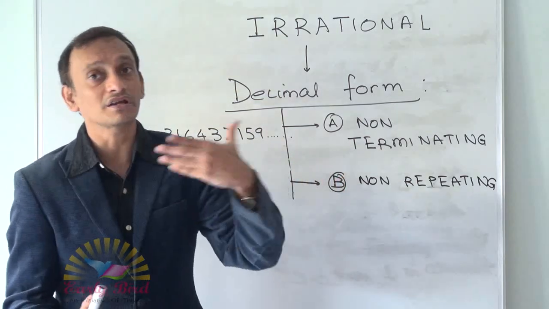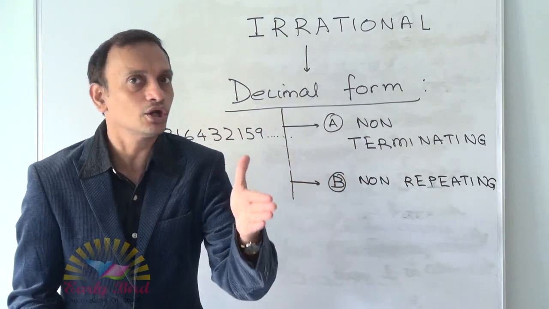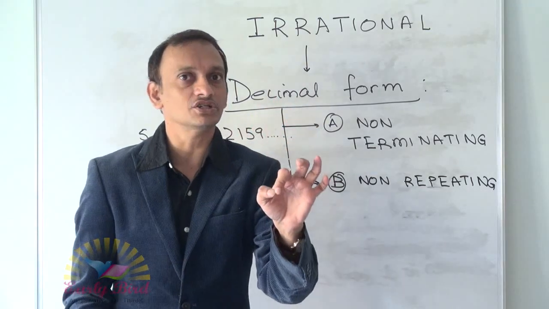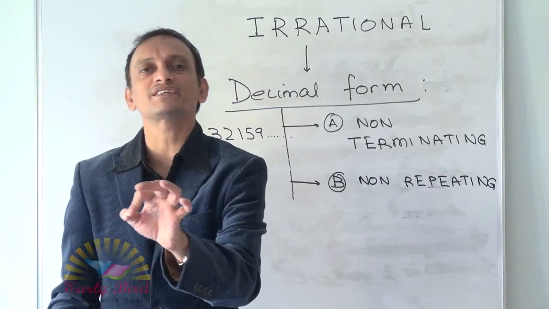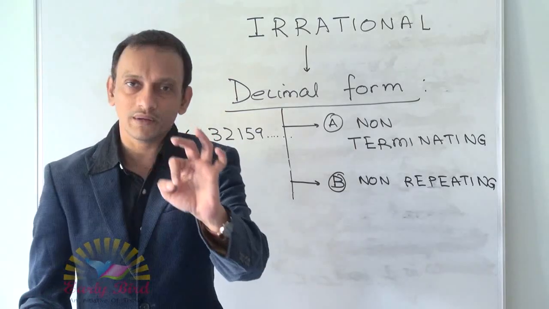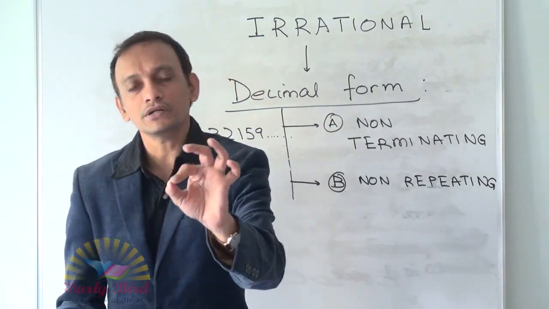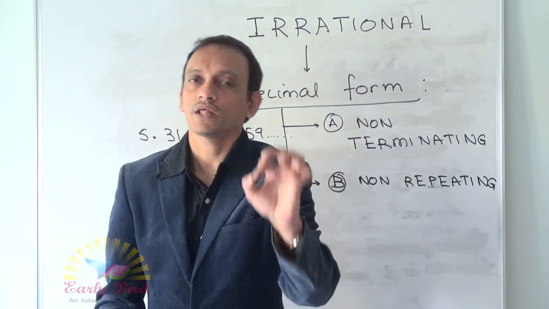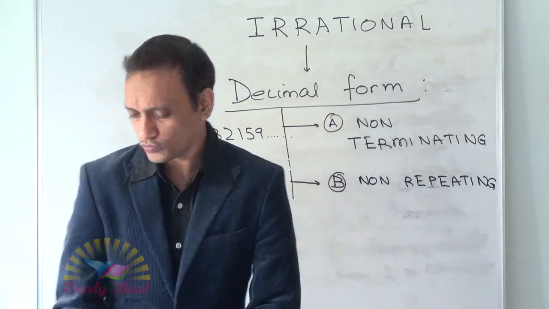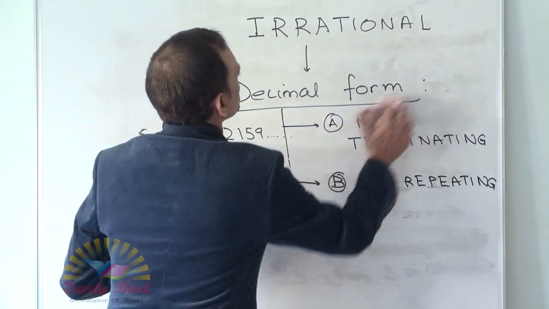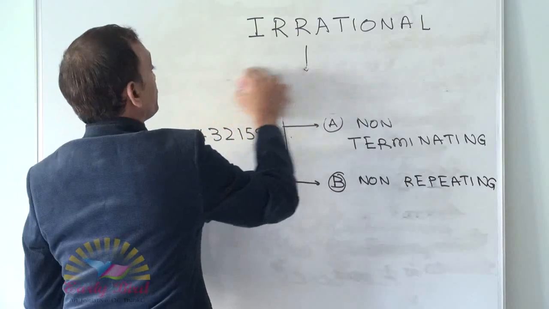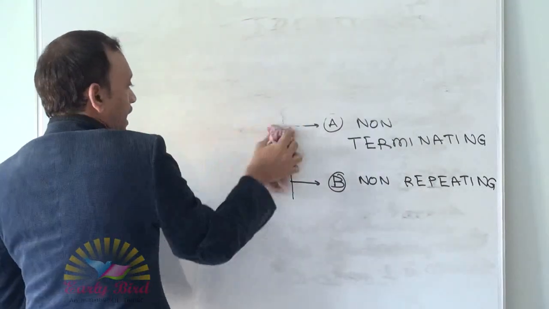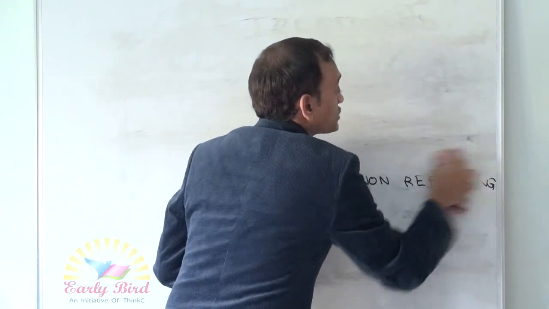These numbers are irrational numbers and they cannot be expressed in the form P by Q, where P and Q are integers, and therefore they also cannot be expressed in the form P by Q, where P and Q are not just integers but also have no factor other than 1 in common. That means they are co-prime numbers. Now, it then becomes important for us to see and examine how we could figure out whether a number is irrational or not.